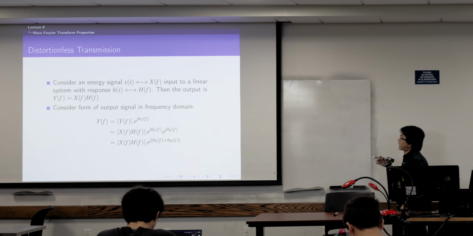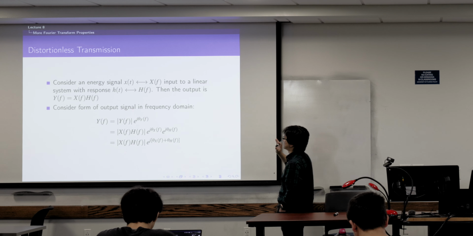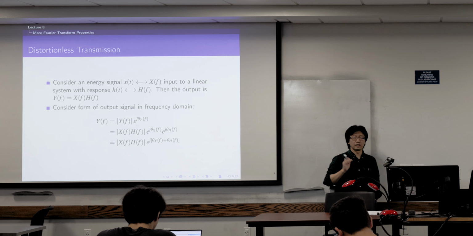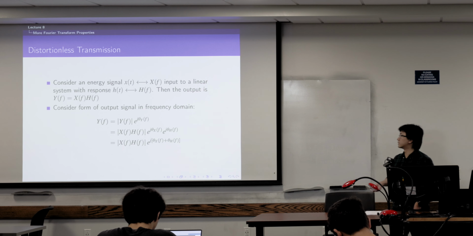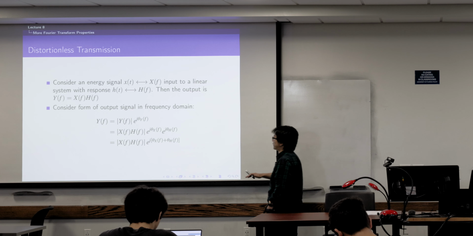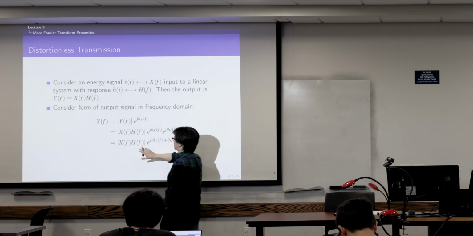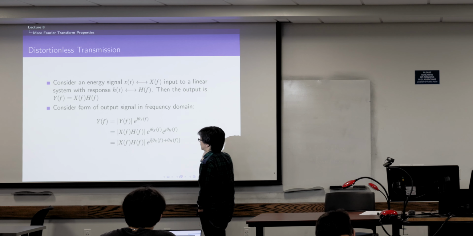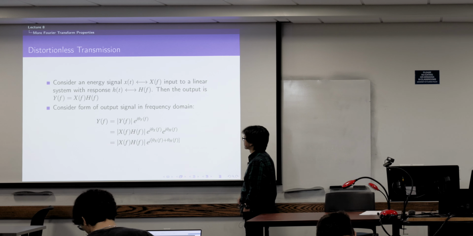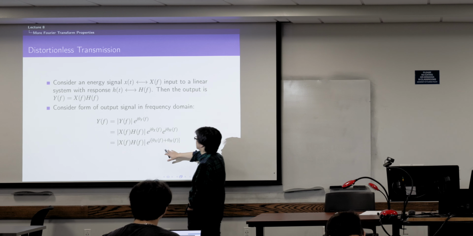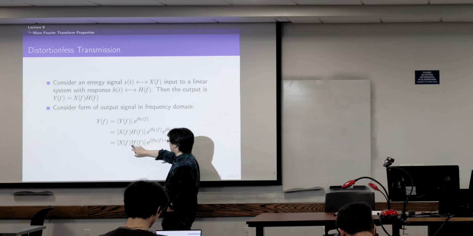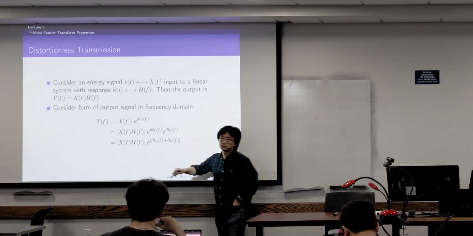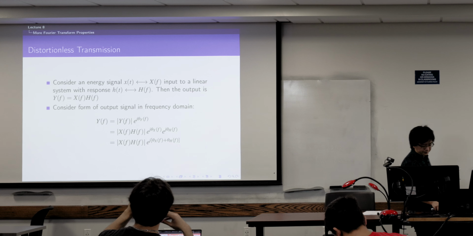So before, we have two cases that we have discussed. One case is the distortionless transmission, and the other case is the transmission with nonlinear distortion, right? For this case, first we analyze what the output signal looks like as a function of the input and the impulse response of the channel. And from here, we can see that the output equals the magnitude multiplied by the phase part, right? So here is the magnitude, and here is the phase. So we can write it out explicitly.